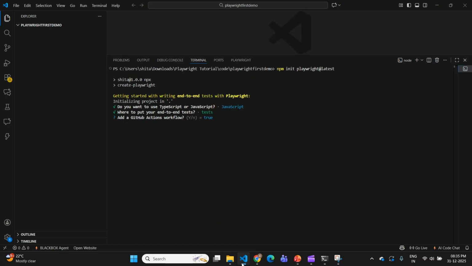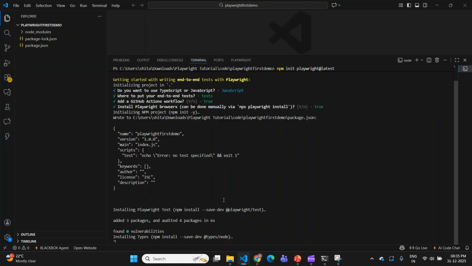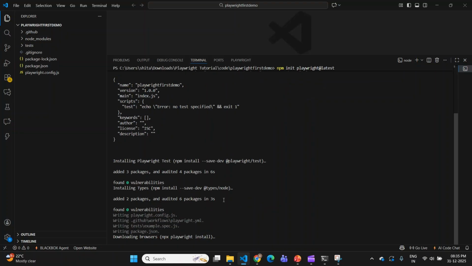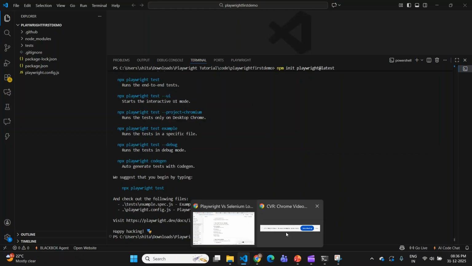Add GitHub Actions? Choose no as of now. Install browsers? Always select yes. We have completed our Playwright installation.